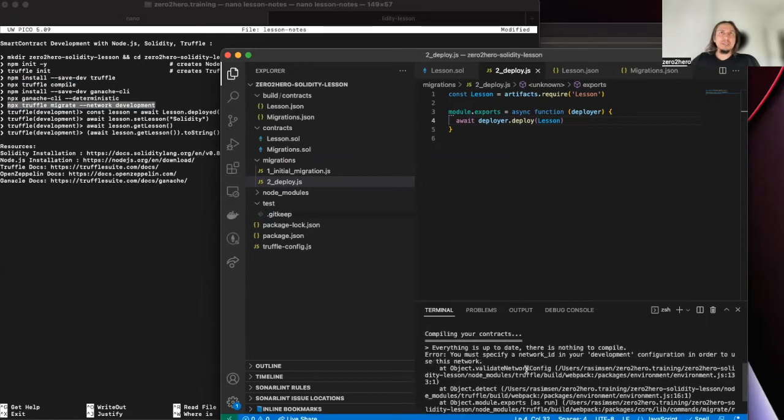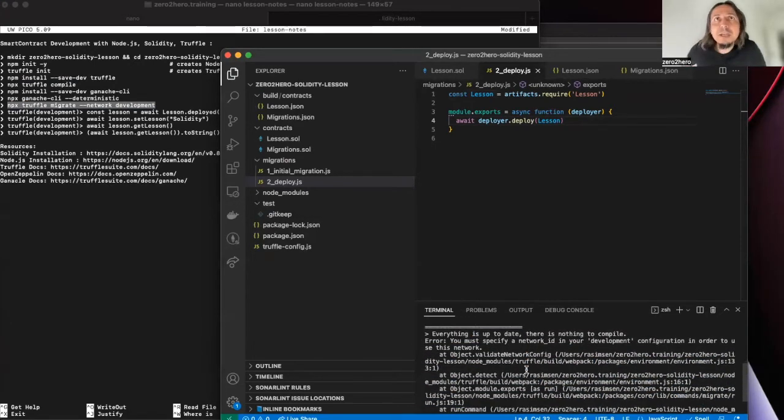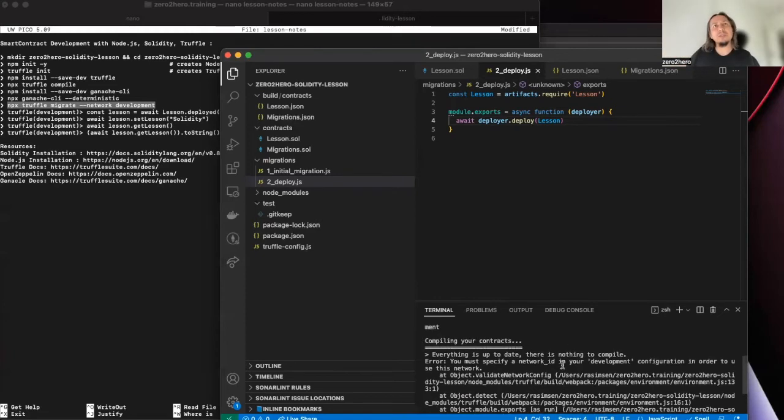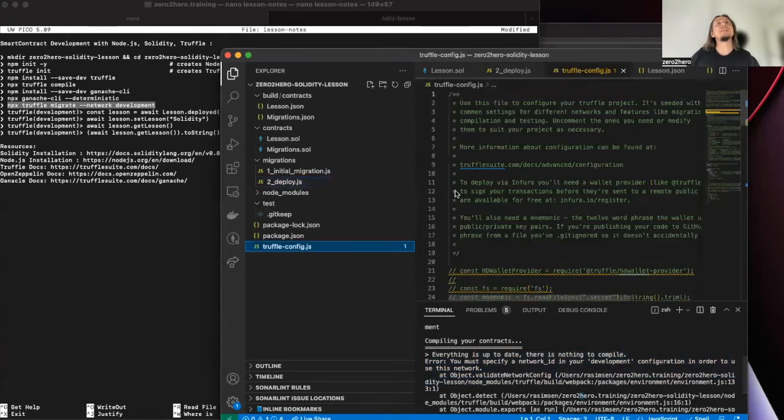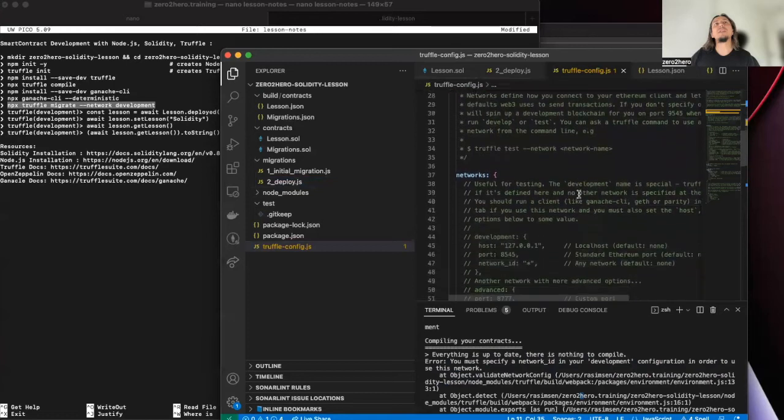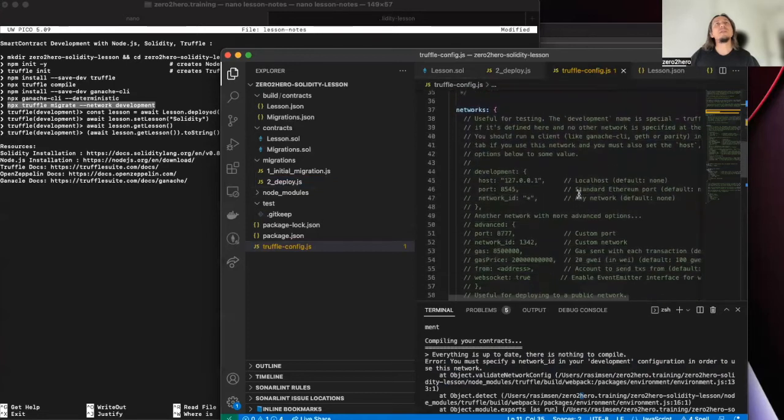Yeah, the error was expected because we haven't done the Truffle configuration for which target we will deploy to: a local blockchain, Rinkeby, Ropsten, or Ethereum mainnet. We can have a look at the details here, but I need to do some configuration. First of all, I need to install Ganache for local development and also for local testing as well.